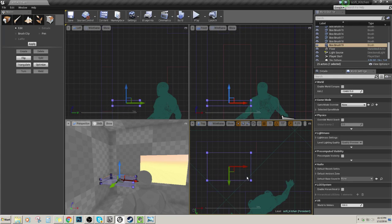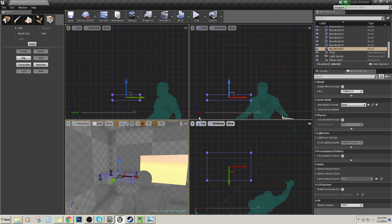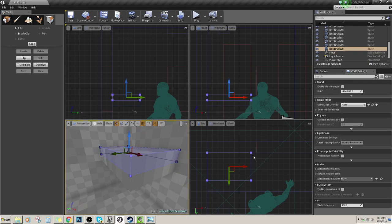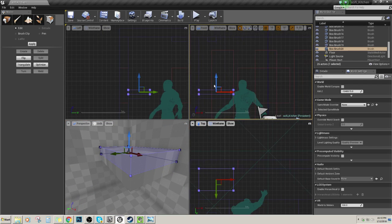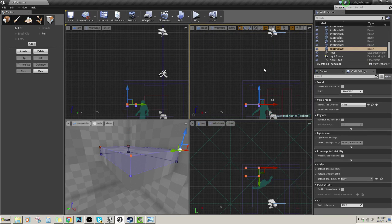Again, this is just a block-in of the assets, so nothing is set in stone by any means. And the microwave. Let's see here. The microwave. This is a side view. No, this is the front view.